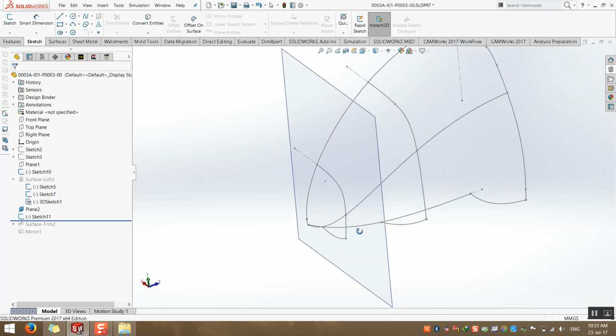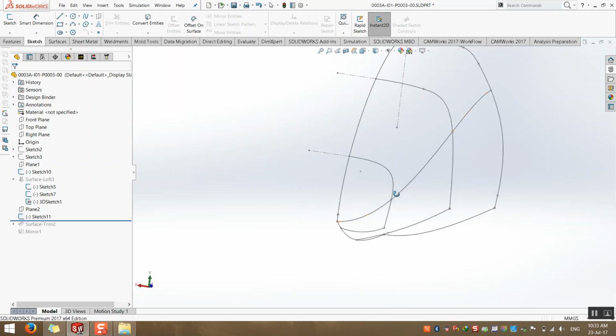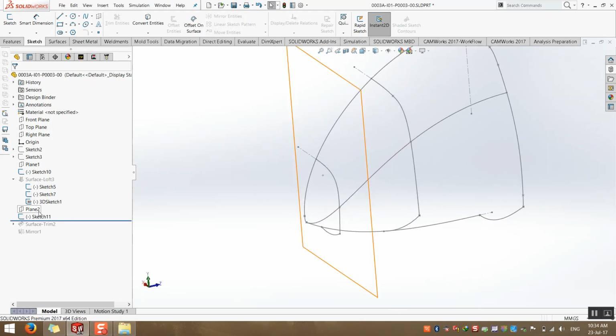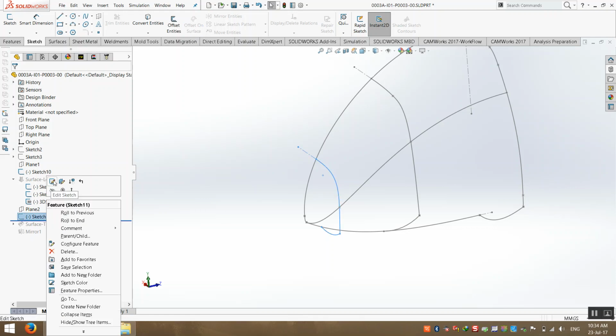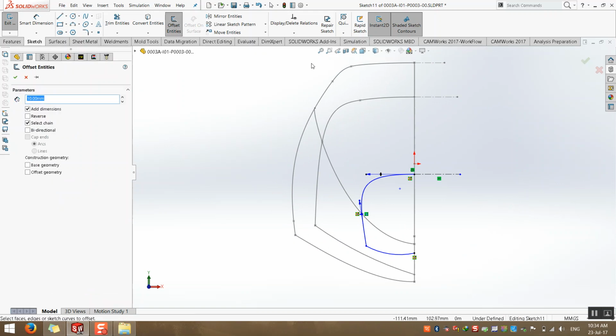Can we do offset? Yes, you can, but go back to plane, to back view, let's say. You can do offset. No? Can you offset this one? Yes, sure. Offset 1, 2, 3, 4. Yes, you can keep the same shape. Yes.